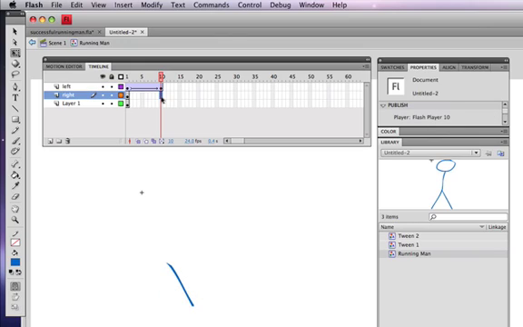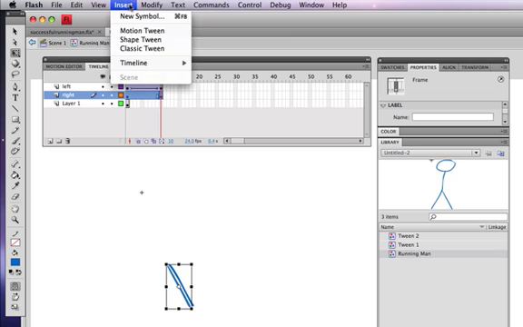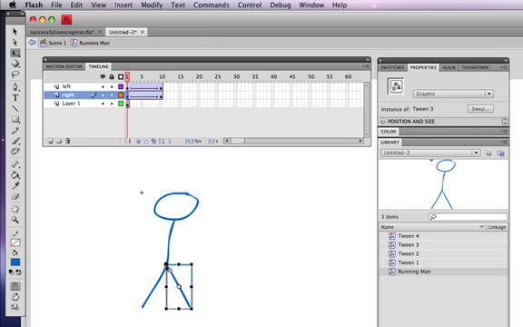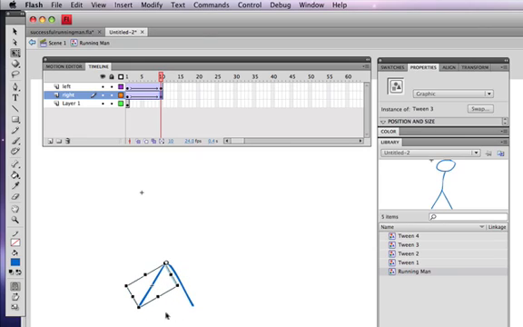So for the right leg I'm going to do the same thing, F6, and I'm going to this time drag across all of my frames and add a classic tween in there. Go to the first one, ensure that my rotational aspect is in the middle. Go to my last one, make sure that the rotation aspect is right where I want it to rotate, and rotate it the other way. And now I have my legs crossing over.